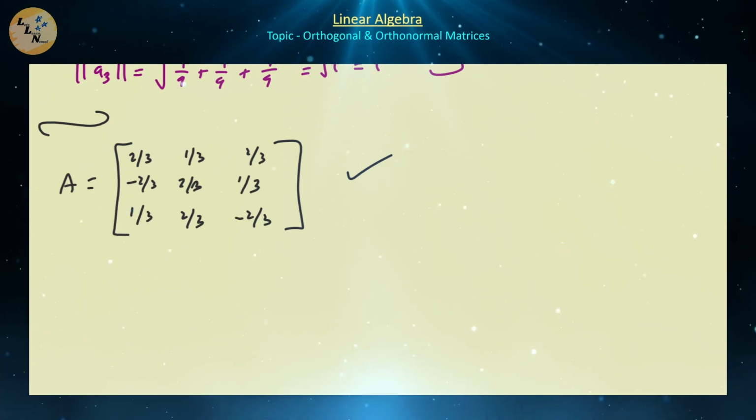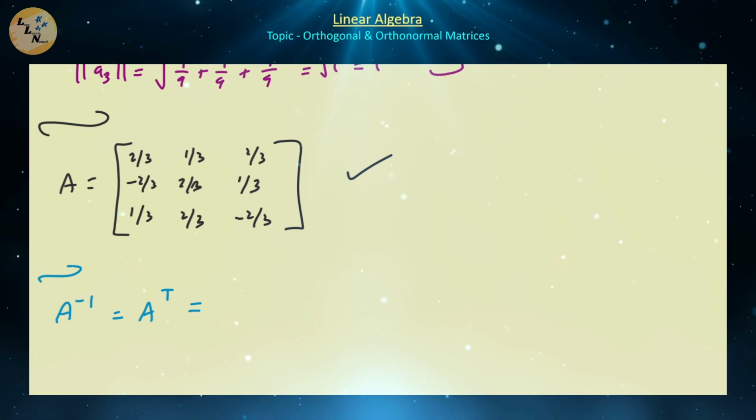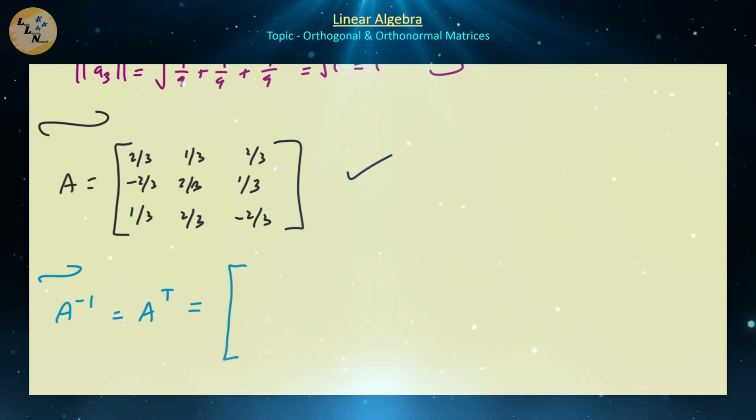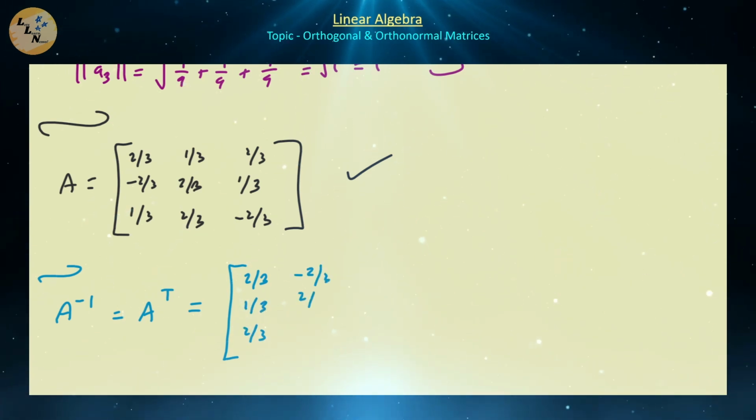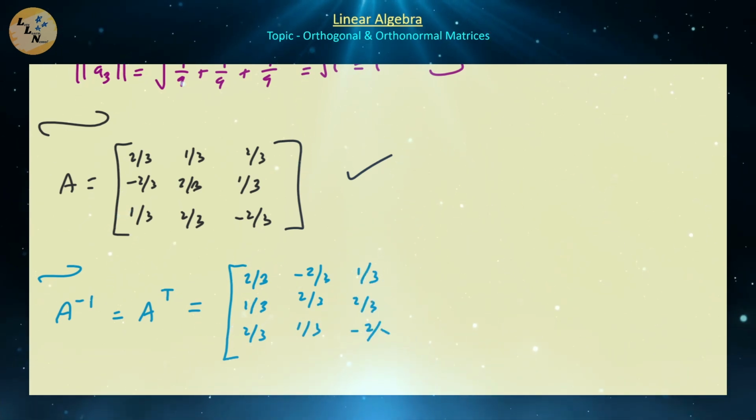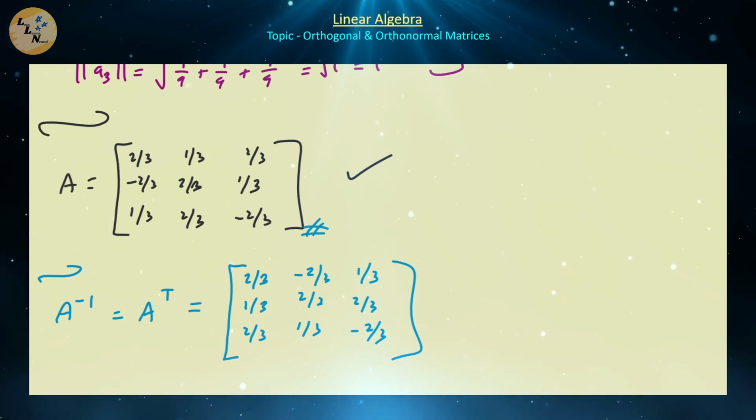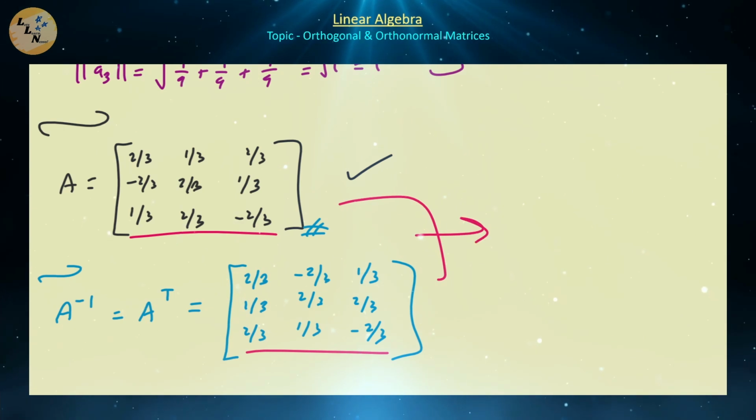So what fun properties do we have with this? Well, we can ask, what is the inverse of this orthonormal matrix? Since A is orthonormal, the inverse of this matrix is precisely equal to its transpose. Therefore, the inverse is going to be equal to 2/3, 1/3, 2/3, minus 2/3, 2/3, 1/3, 1/3, 2/3, and minus 2/3, the transpose of the original matrix. And one can multiply those two matrices together, and you should be able to show that that is the 3x3 identity matrix.